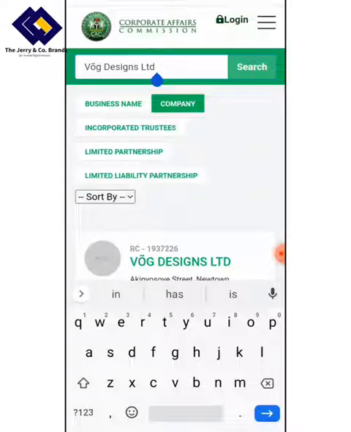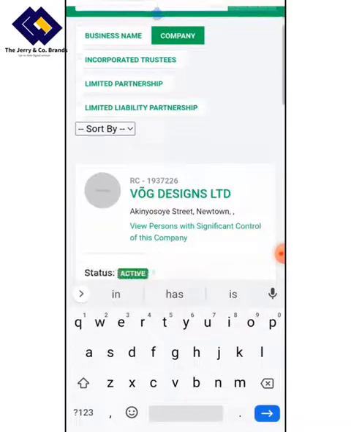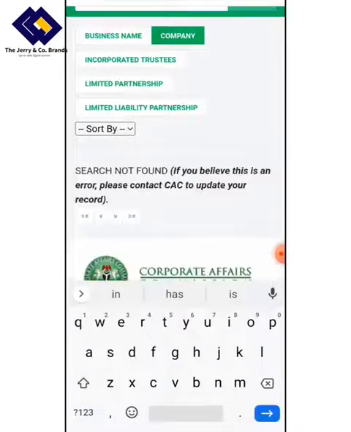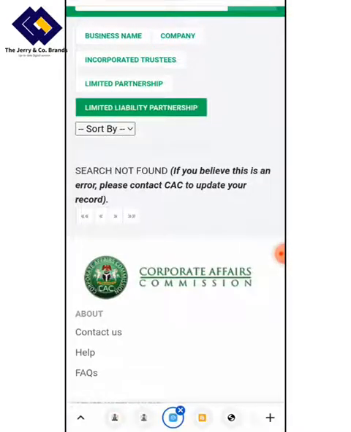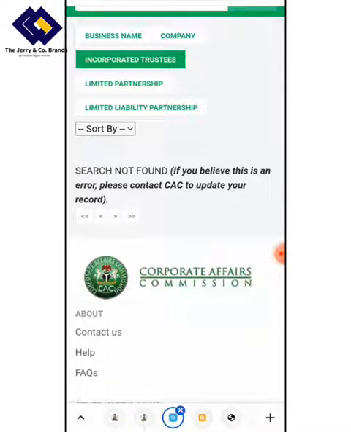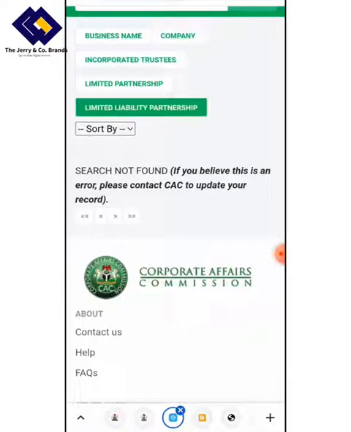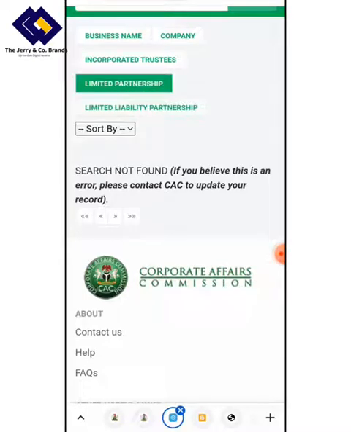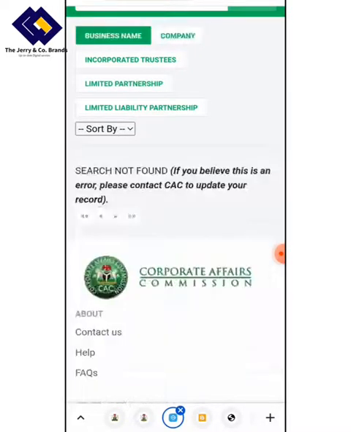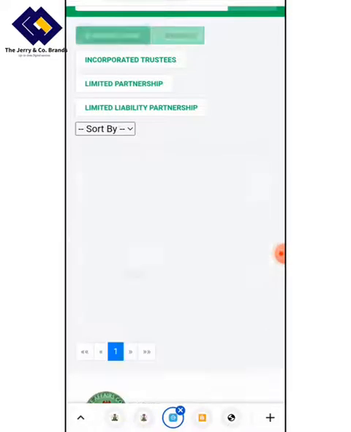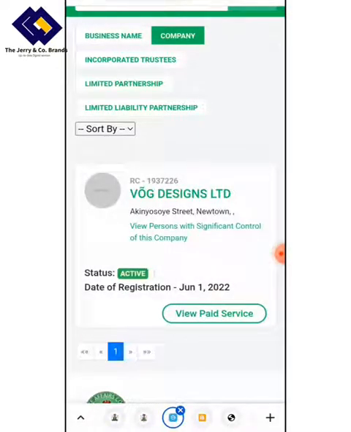Do you get it? So that is the first thing we have to do when we want to start our registration. Whatever it is, it will bring it out. If it is under limited liability, it's not under it. If it is under trust, incorporated trustees, this one is registered with 5,000 naira. This one also with 5,000 naira. These ones with 500 naira. But if you want to upgrade from business name to company name, 5,000 naira for the reservation alone.